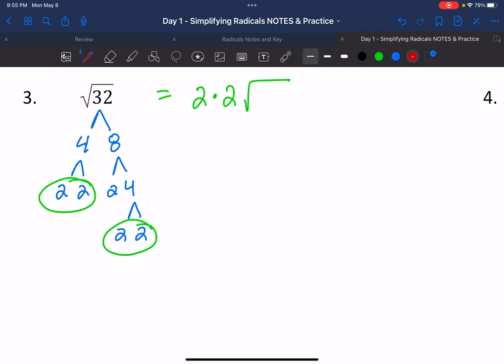Well, it's really easy to get lost in your factor tree. So make sure you're staying fairly neat, but look for your leftover prime number. So I have my prime number right here. Actually, I'm going to change that to 2. All right, so just like we simplified the inside before, we're now going to simplify the outside. 2 times 2 is 4, and I'm left with square root of 2. And this is my final answer.